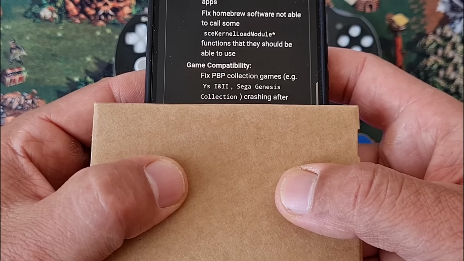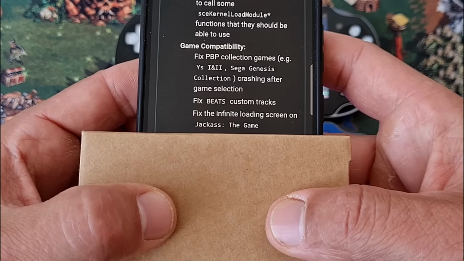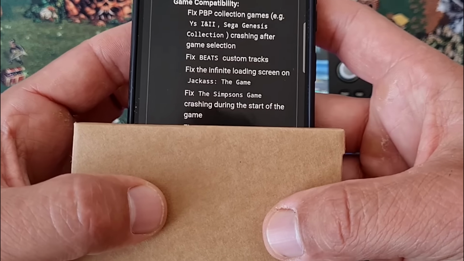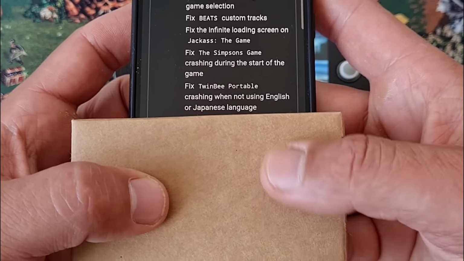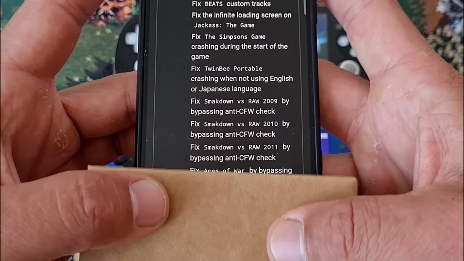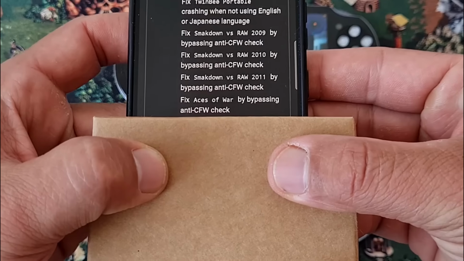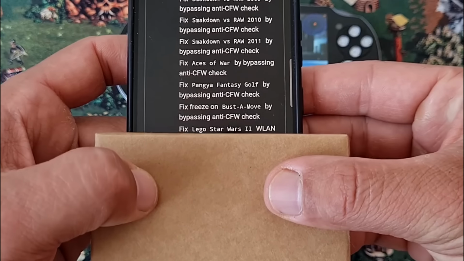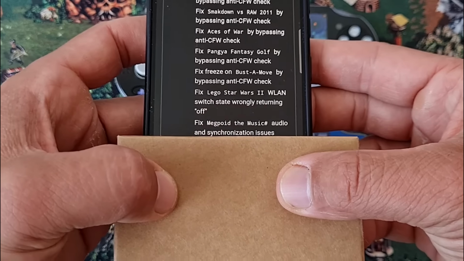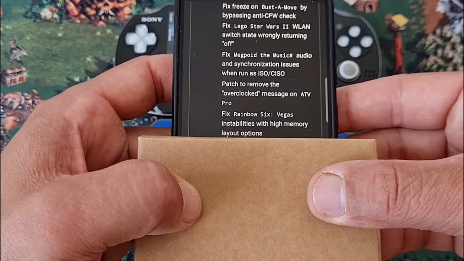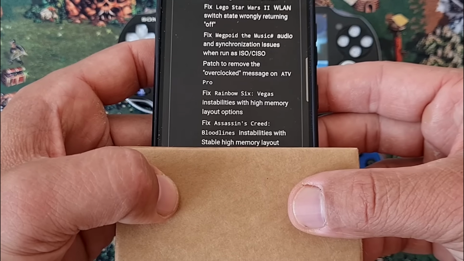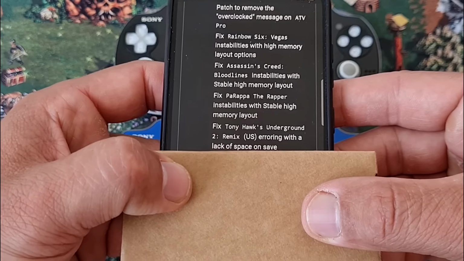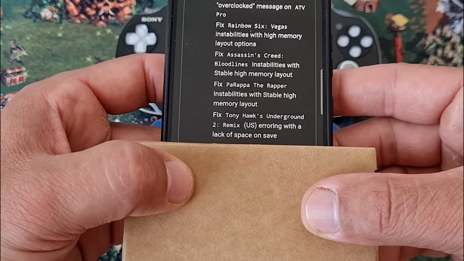Fix PSP collection games like Sega Genesis, fix Beats custom track, fix Jak and Daxter infinite loading screen, fix Simpsons game, fix TwinBee Portable, fix a bunch of SmackDown vs Raw games, fix Aces of War, fix Phantasy Star Portable, fix Golf, fix Bust a Move, fix Lego Star Wars 2, fix Exploit, fix Rainbow Six Vegas instabilities, fix Assassin's Creed Bloodlines instabilities, fix Parappa the Rapper instabilities, fix Tony Hawk's Underground 2 Remix erroring with lack of space on save.